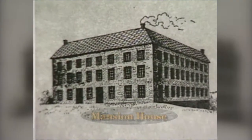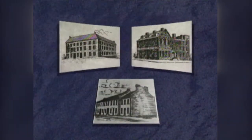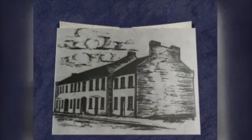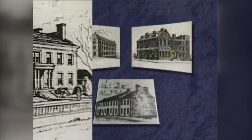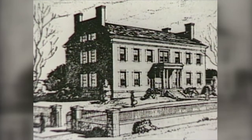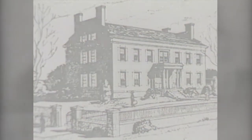After being housed in two temporary quarters in St. Louis, and then in a building in St. Charles, Missouri's seat of government officially came to Jefferson City in the year 1826. A little more than 10 years later, in November of 1837, flames from a fireplace burned out of control, and the state's first permanent capitol was destroyed by fire. It took only 3 years for the state to construct and move into a new capitol. The structure won rave reviews for its architecture, but due to the governmental responsibilities of a growing state, the building had to be expanded in 1888.